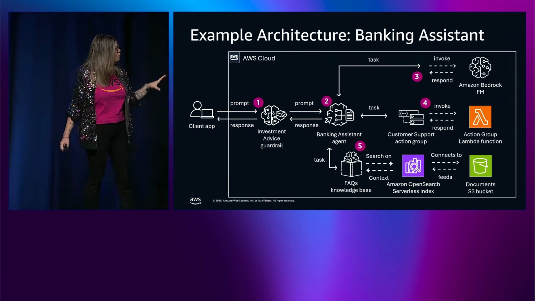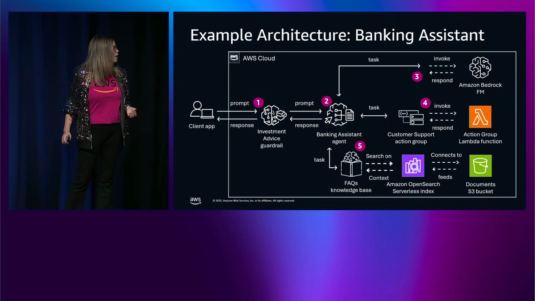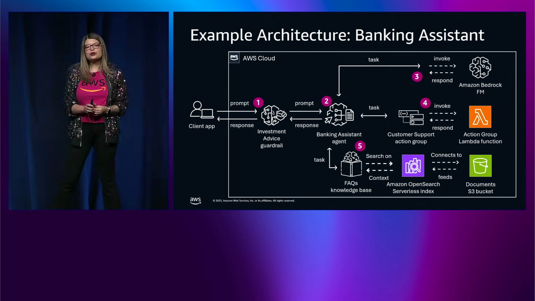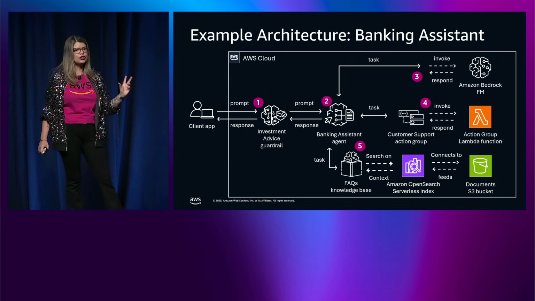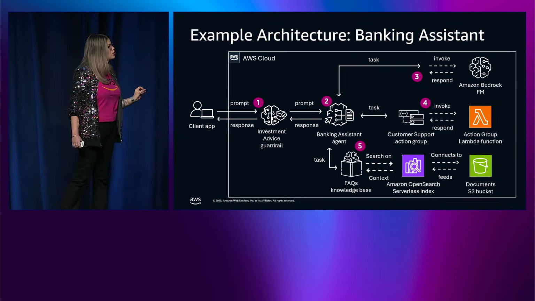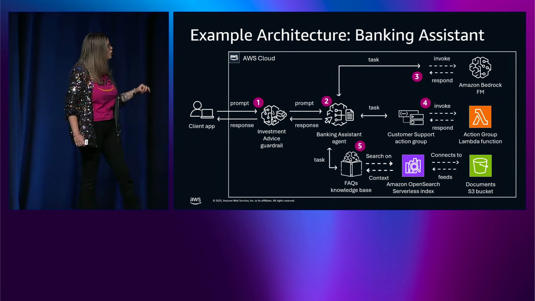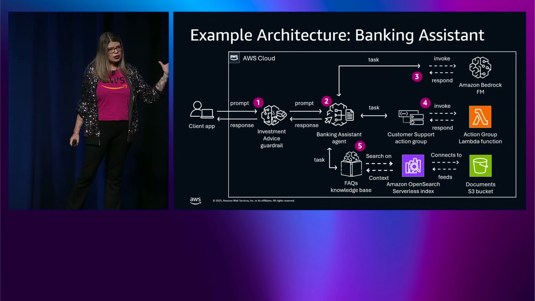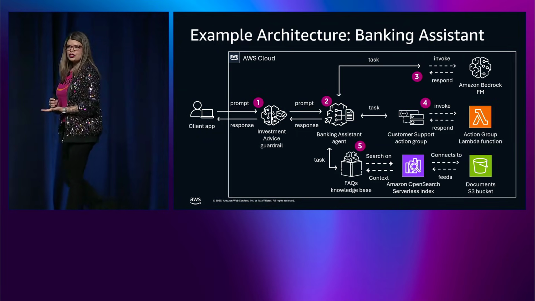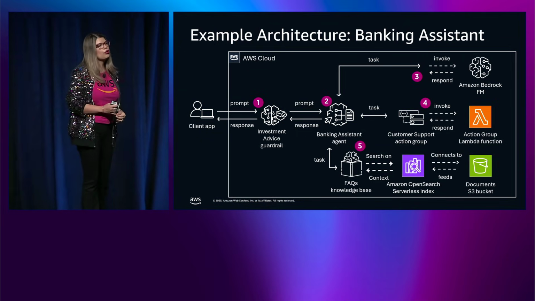In the number 5 over there, on the bottom, we have the knowledge bases. And notice the RAG. So first we have the S3 bucket with the documents that we are going to provide for the model. But the agent and the model are not going to search the documents in the bucket because we already established that we are going to use a vectorial database.